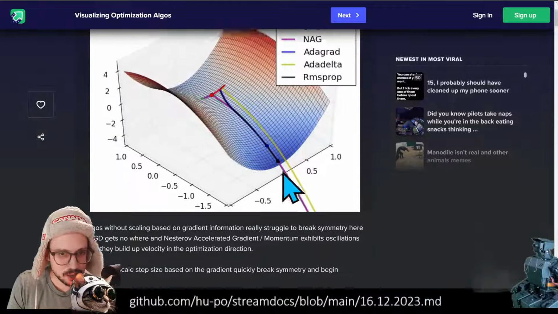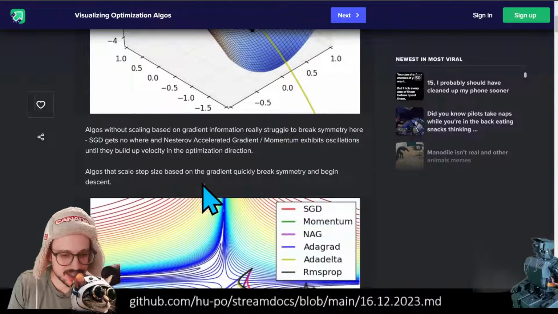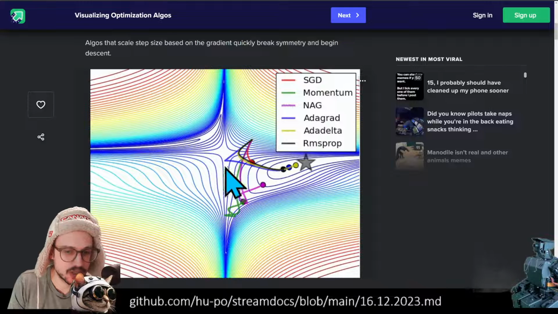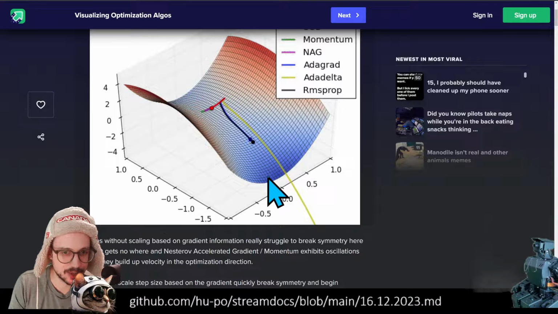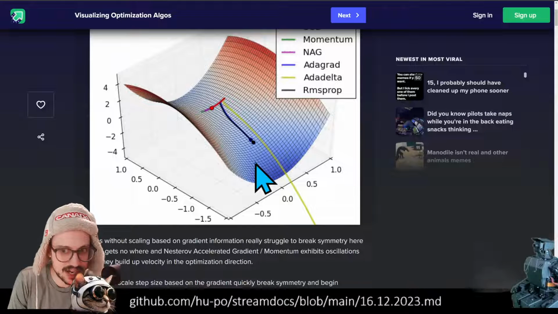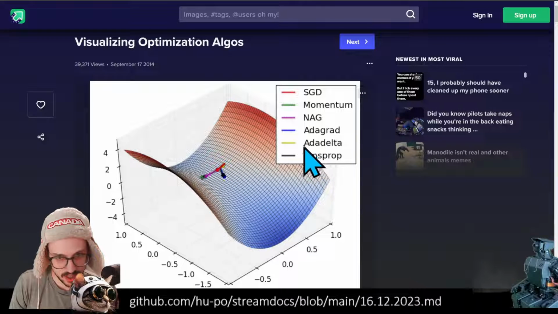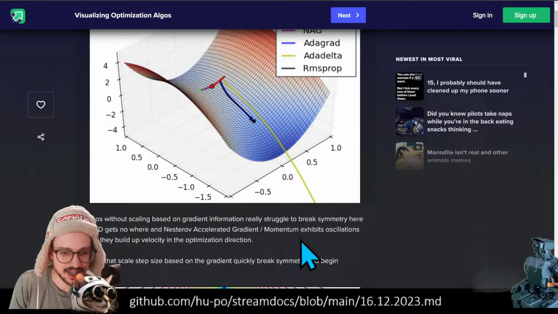The problem with this visualization is that it's three-dimensional. It's showing you as if this was a little 2-parameter neural net. But the problem is that we're talking about 7 billion parameters. So this analogy of the ball rolling on the hill is not actually correct. With a 7 billion parameter model, it's way more complicated than this, but for some reason it still kind of works out, and our intuition from this lower dimensional space still works, because what Nesterov and Adam are doing is adding this momentum term.